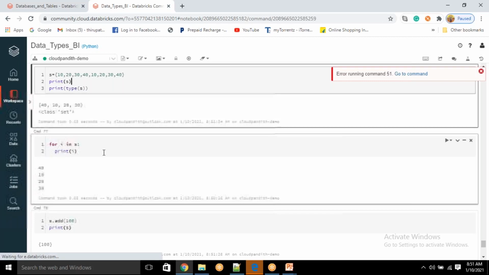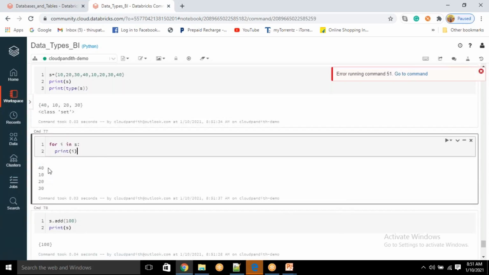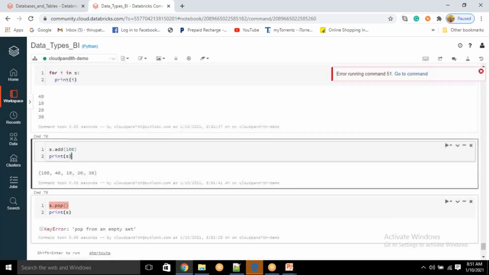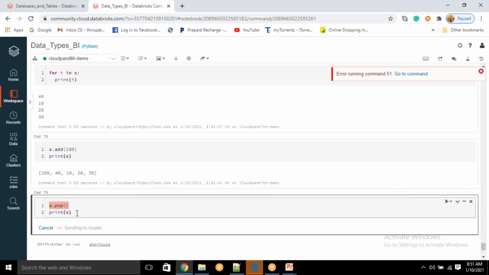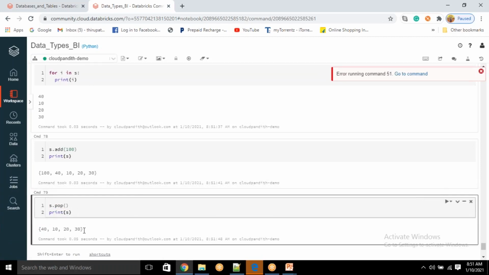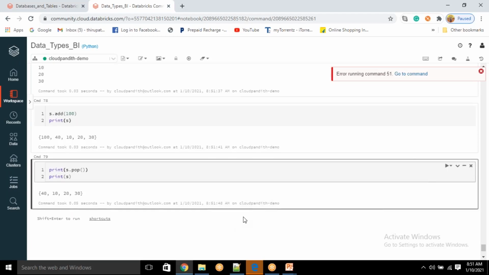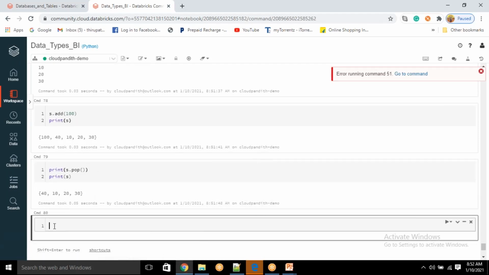Now you access all these values. See, 40, 10, 20, 30. I'm adding 100 to the set. Say 100 added to this set, 100, 40, 10, 20, 30. When you do print of S, I'm getting 40, 10, 20, 30. The reason is this pop will remove one value every time you execute. So that's why this particular set is mutable.